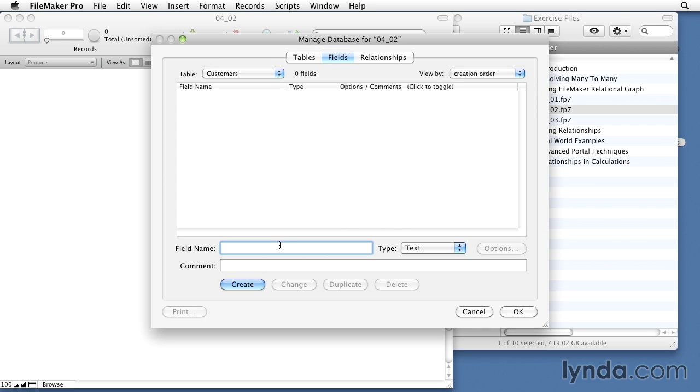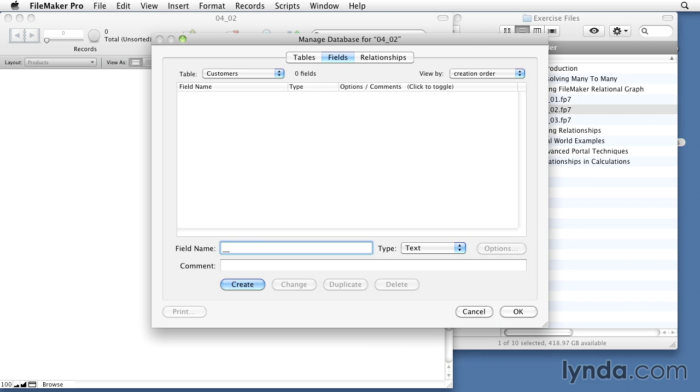I also like to have my key fields appear at the top of my field list when I sort them by field name. So I like to use a prefix of characters that will have them show up at the top of that sort order. The one that works for me is the underscore. If I type in a single underscore, that will have this field show up at the top of my list. But I'll also have foreign key fields in some tables, and to make sure that primary keys show up above foreign keys, the naming convention I like to use is a double underscore followed by the name of the field. The name of the field that I like to use after the underscore is the name of the table with the letters ID after it, so we know it's a key.